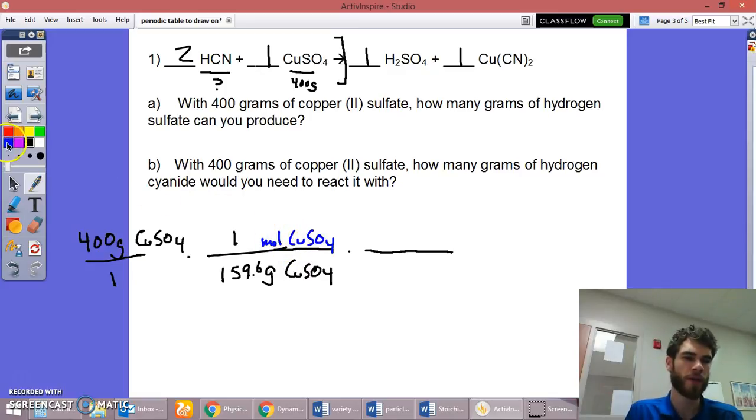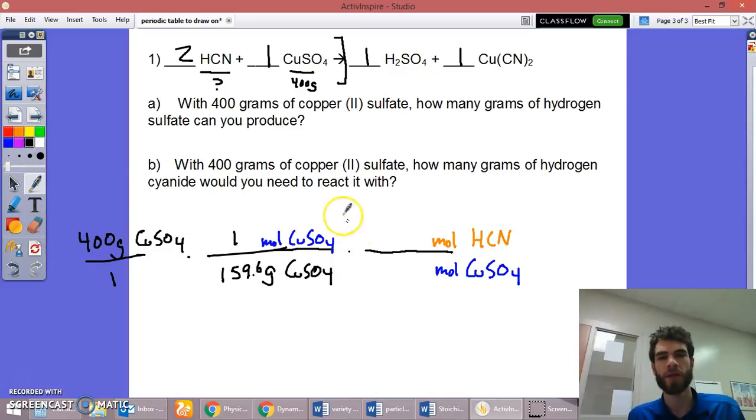Now we've got moles. And again, it's easy to look at this blank fraction and be lost, like, what do I do here? I'm so lost. But don't do that. Let the units guide you. They flow through the whole problem. If you got moles of copper sulfate here, you put moles of copper sulfate here. And now you at least have a starting place to get you thinking about what to put up here. Well, where can you go? Remember the mole map? You go from moles of your starting unit to moles of your target unit, which in this case is hydrogen cyanide. So moles of hydrogen cyanide.